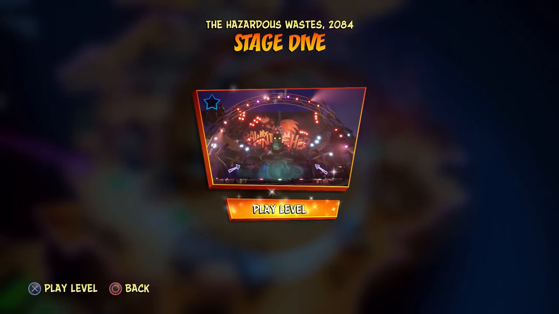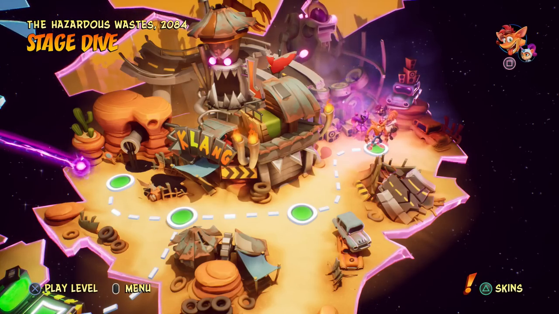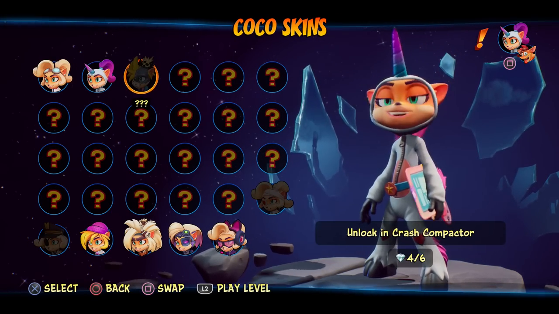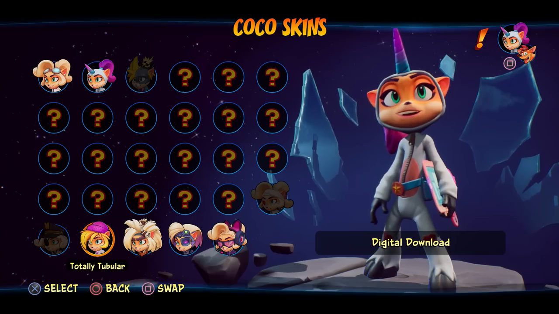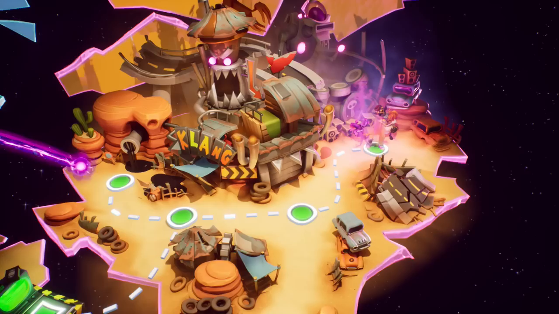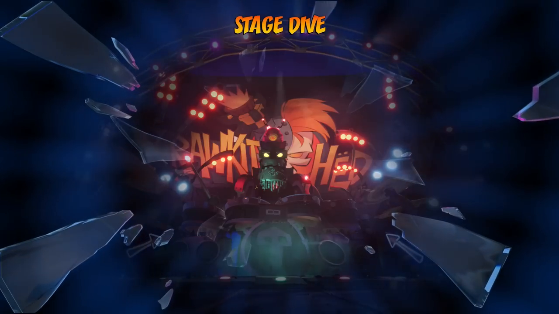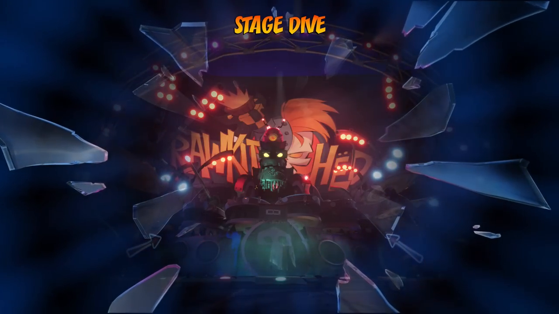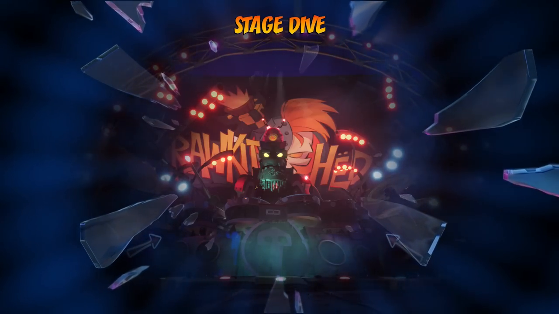Let's go. Well, also, let's go ahead and change our outfit, maybe, for Coco. Yeah, I guess we didn't quite get that one. Well, we could do something like totally tubular. Sounds fun to me. Let's get to it. Oh boy, so what's going on with this? It looks like it's Engine's giant concert, which I didn't even know he was into music. This is pretty cool. Learning more about Engine.